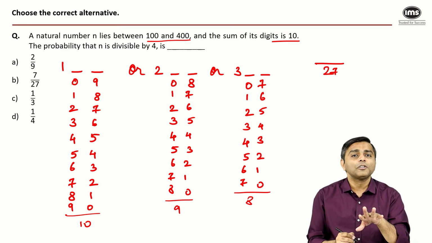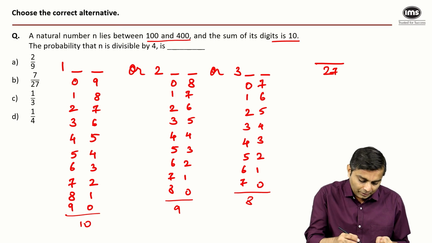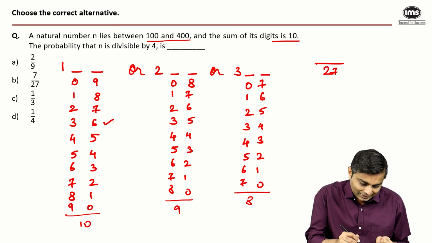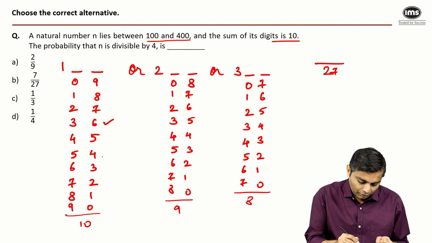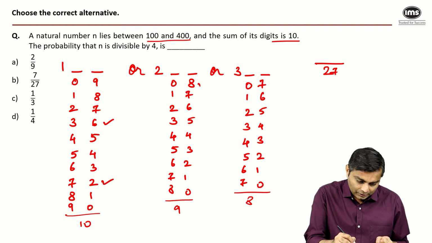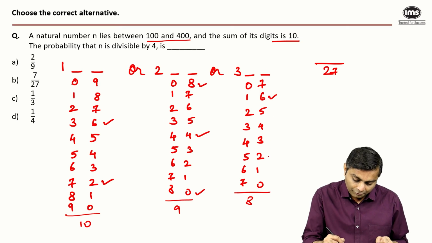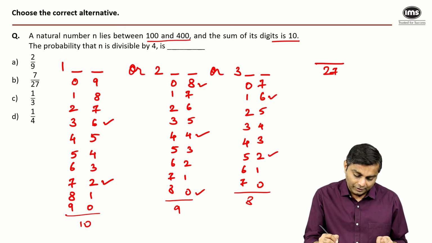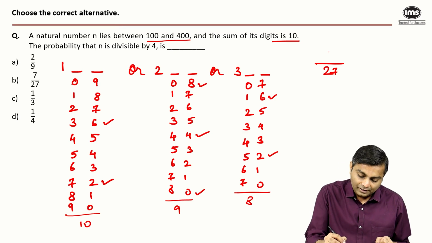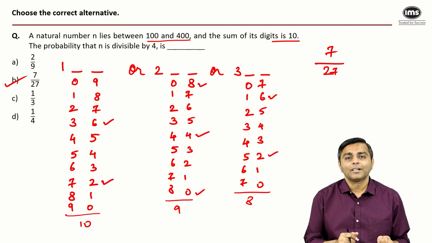Now you should know that the divisibility of 4 is last 2 digits to be divisible. Okay, so last 2 digits divisible, 2, 7. So yes, 3, 6 is possible, not 4, 5, not 5, 4, not 6, 3, 7, 2 is possible. So 2 here, 0, 8 definitely yes, then maybe then directly 44 yes, and then 8, 0 yes. So 3 here. Then 1, 6 is possible, 52 is possible, and that's about it. So I think, yeah, 2 and 2, 4 and 3, 7, correct. So it is 7 on 27. So we're going to say option B as our answer.